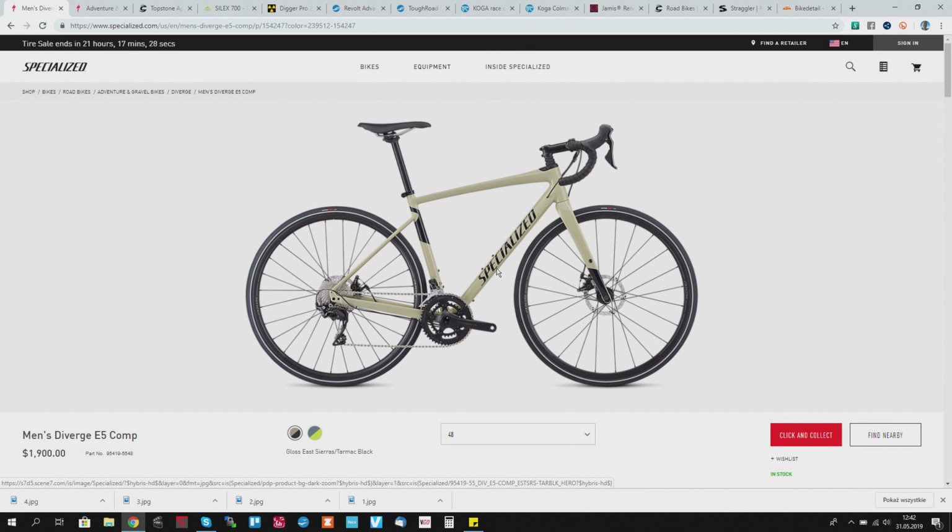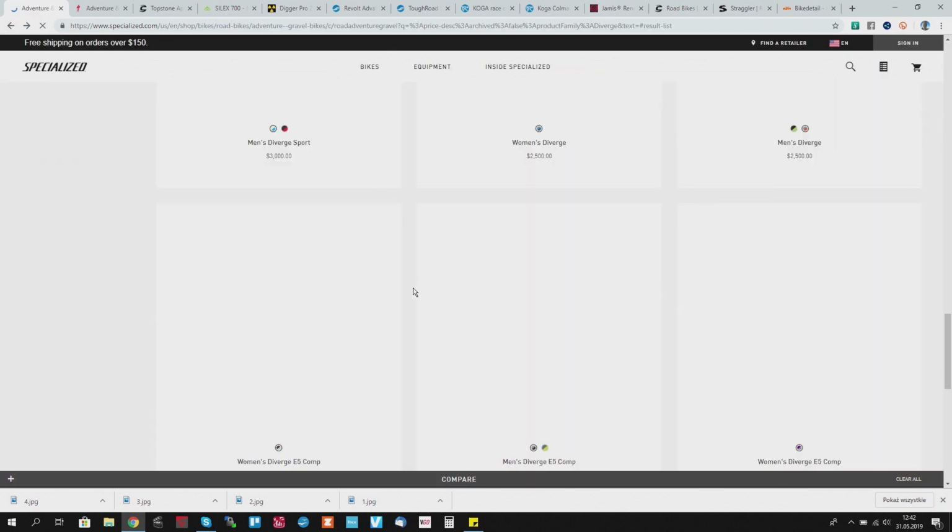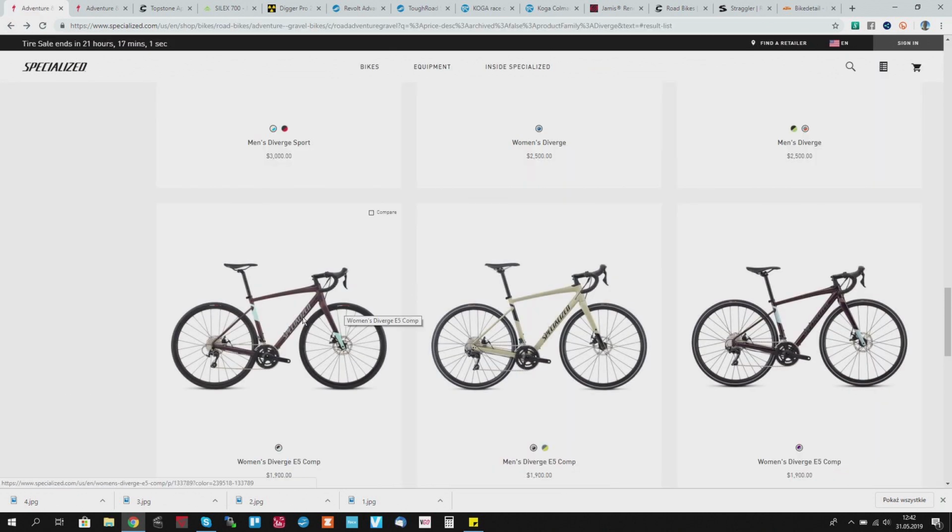Of course, Specialized guys say that this is revolutionary. It's no revolution for me. I've seen suspended stems before, many years ago, and nobody actually wanted to use it for a longer period of time. This is probably good. I haven't been testing this. Just know the carbon bikes will come with this feature. It might be cool for some cobblestones or some rougher gravel roads. So this is Specialized Diverge and Specialized Sequoia.